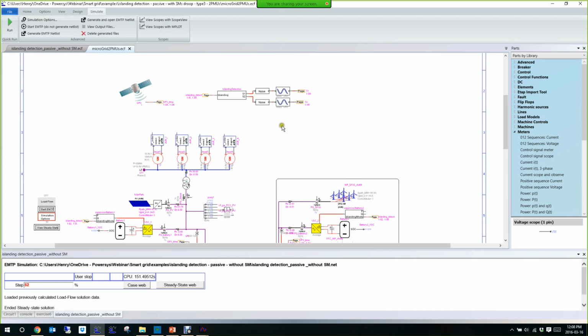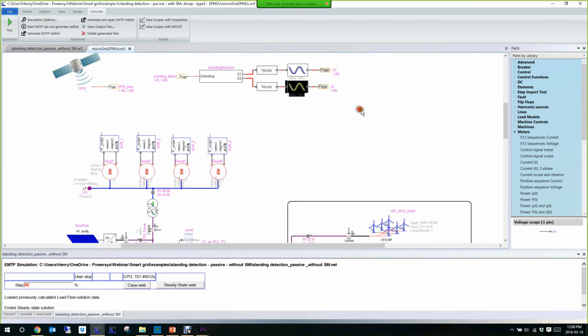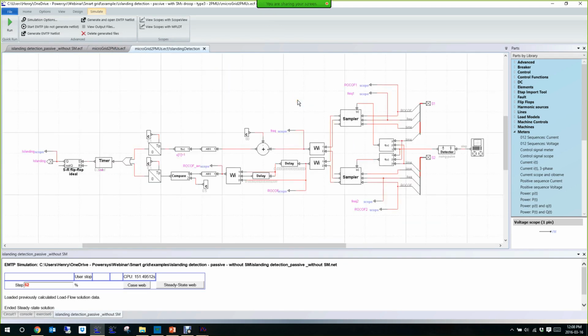We add to the islanding detection some extra delays. So for one of them, we put a delay of 5 milliseconds, for the other one of 2 milliseconds, and we actually add some noise as well. Okay, so some white noise. So it's really realistic now. You know, it's very nice to do demonstration like that. It's a very realistic case. So let's see now the islanding detection.